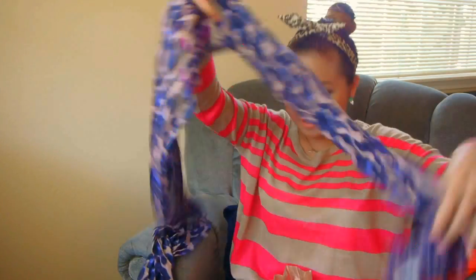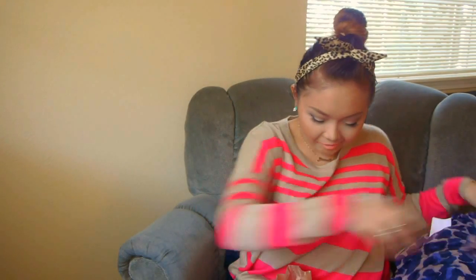It is kind of hot out, so I'm probably just gonna take this off. No, I'm keeping it. I can't decide. Okay, I'm taking it off. All right, but this is so cute. And it matches the shirt too. Look at that. You can pair it with a shirt. So excited. Okay. All right, we have another mini pouch here.